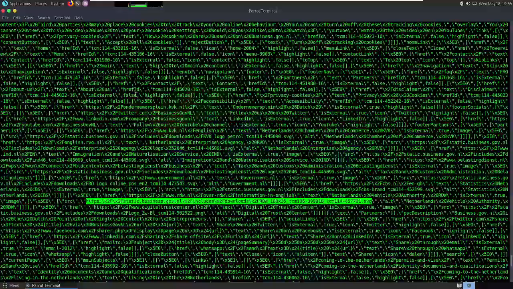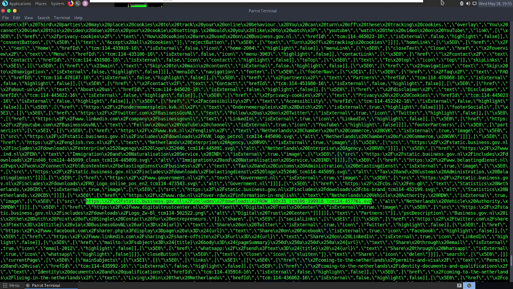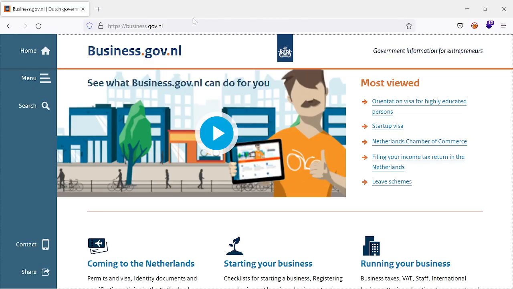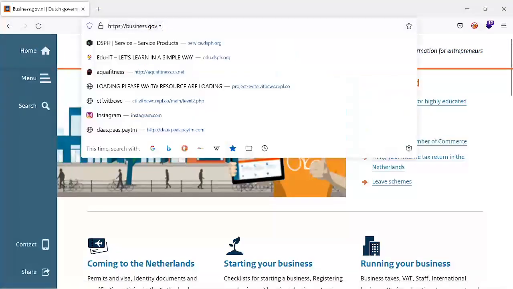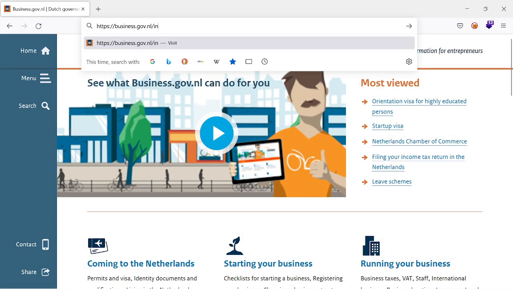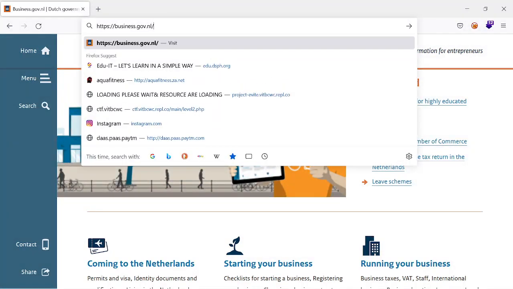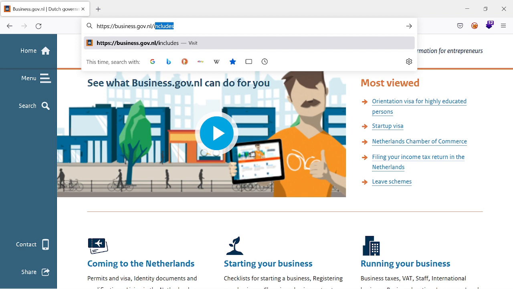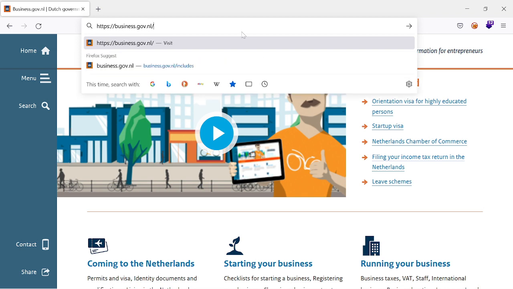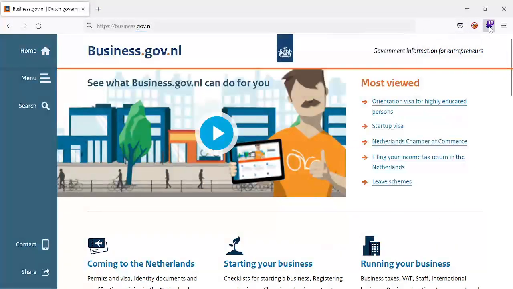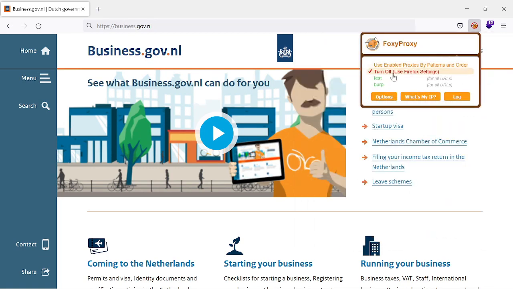That includes downloads, so let's check for slash includes. It's redirected. So let's capture the requests, and here we can check for the redirections.